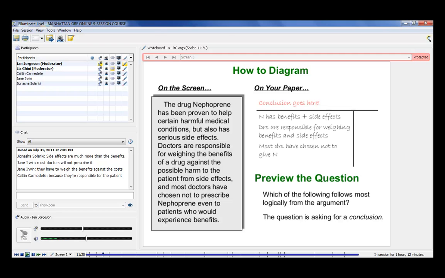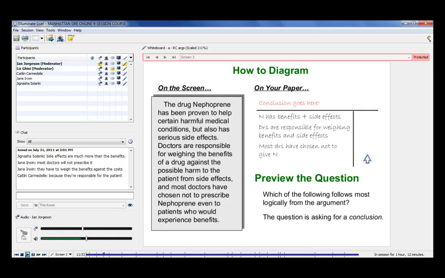We might have something like this on our paper, and let me explain what's going on here. So the logic here is that we've got this kind of a T-bar that we've drawn on our paper. And what we're going to do is write the conclusion of the argument up here. Well, this argument doesn't have an actual conclusion. We'll see some in a little bit that do. This argument is just a series of facts. So we're going to write those facts down over here in the left column.